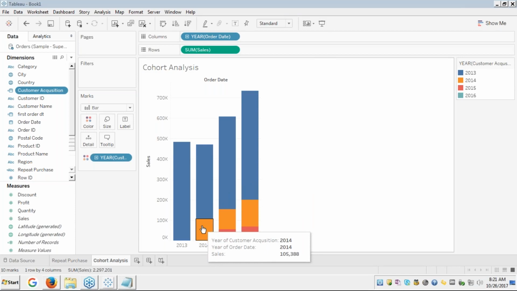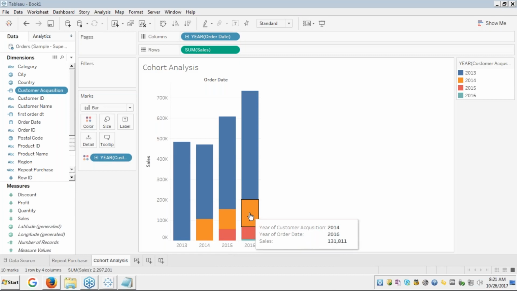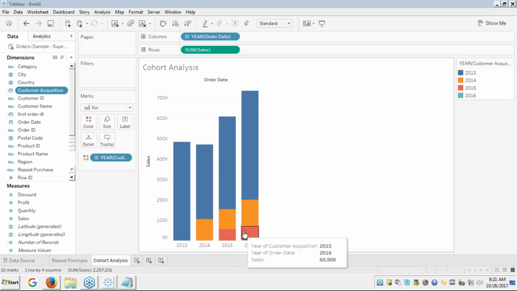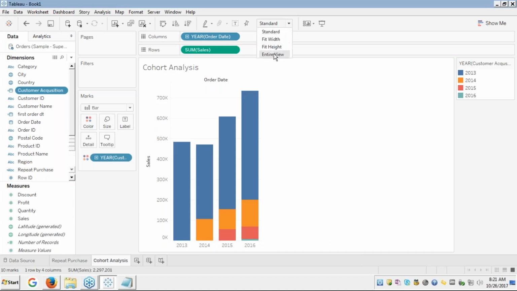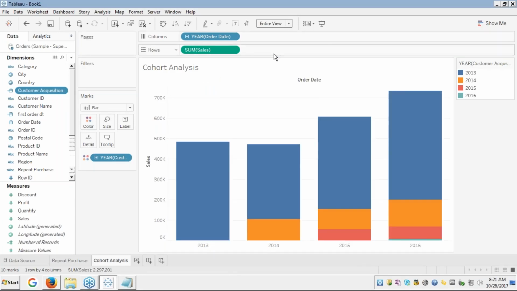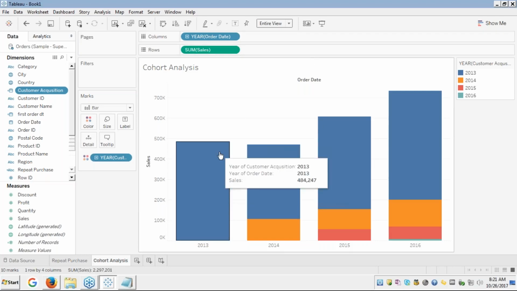Similarly, this is the customer we have acquired in the year 2014, and we are able to retain them and also improve the sales year over year. That is one more thing. And this is very important for us, friends, in order to make big decisions in a company. Are we doing well or not? Not only in terms of your profit can you determine that. You should be determining that based on this customer cohort also.